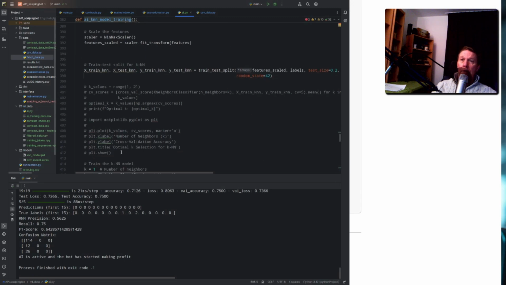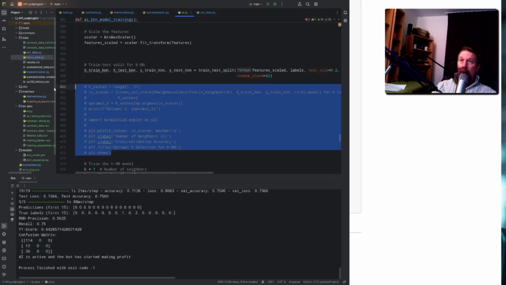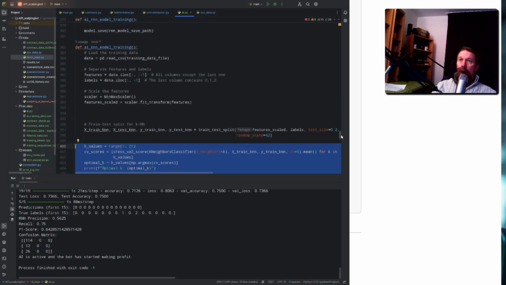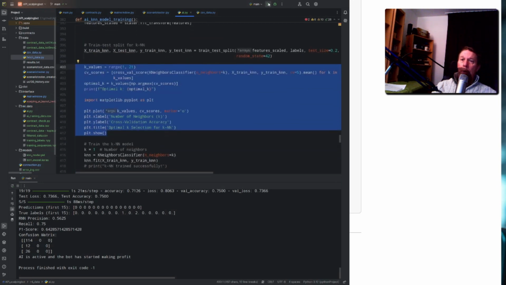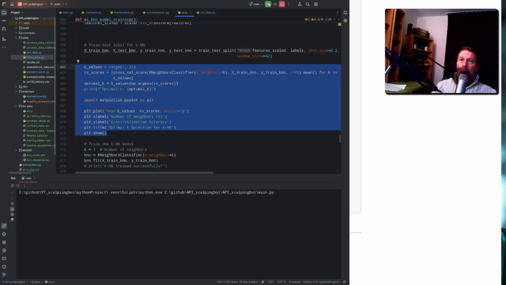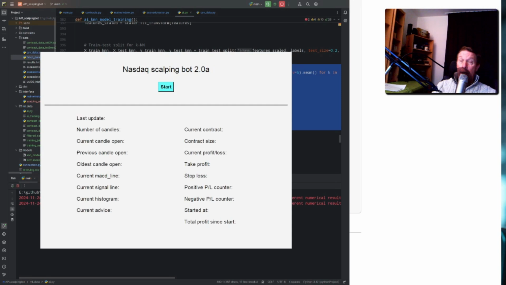This is, I believe, to make it visible how the model does, because it's plt, pyplot, and the plt plot means we're plotting something. Let's activate this one, and then run the show again and see how good the KNN is versus the RNN.